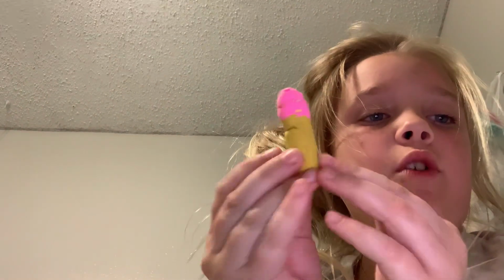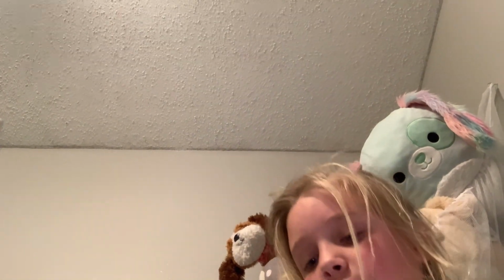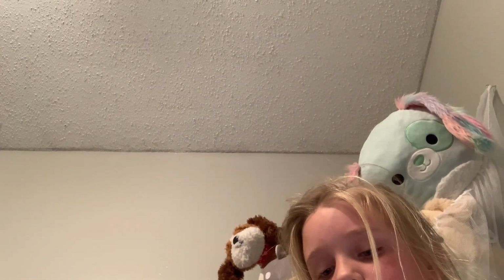I made some touch-ups on my ice cream cone. Don't judge, guys. I know I'm horrible at it. Panda time, panda time, panda time. I never used white before, but okay.